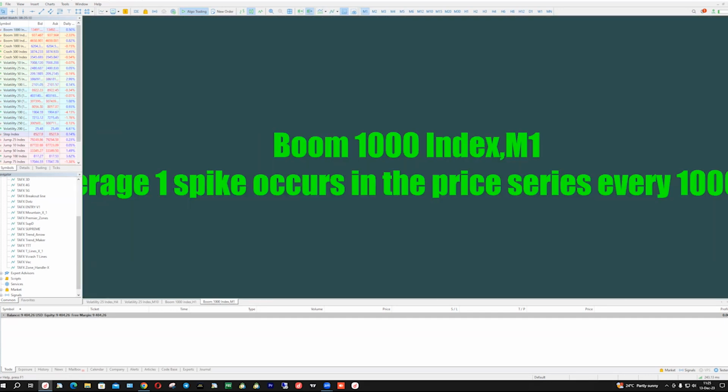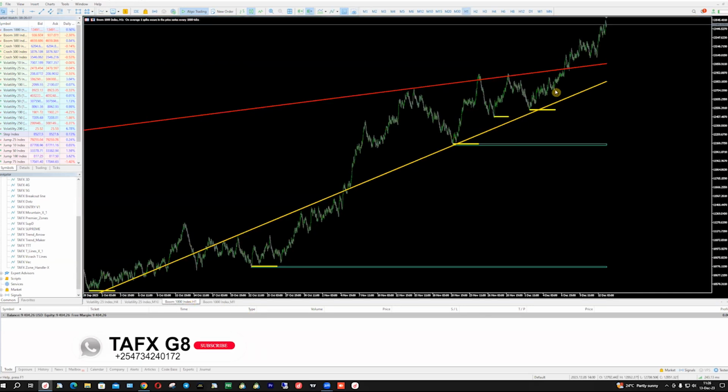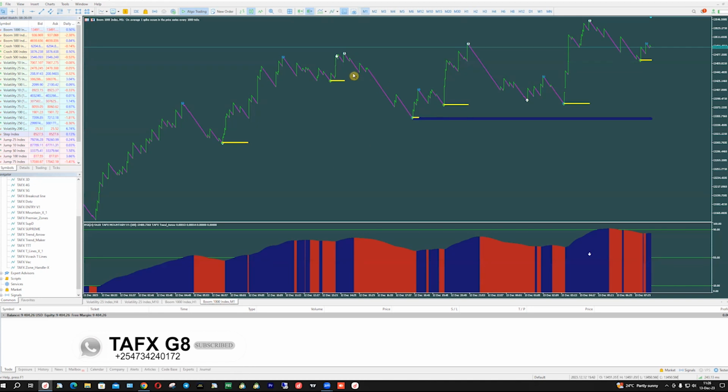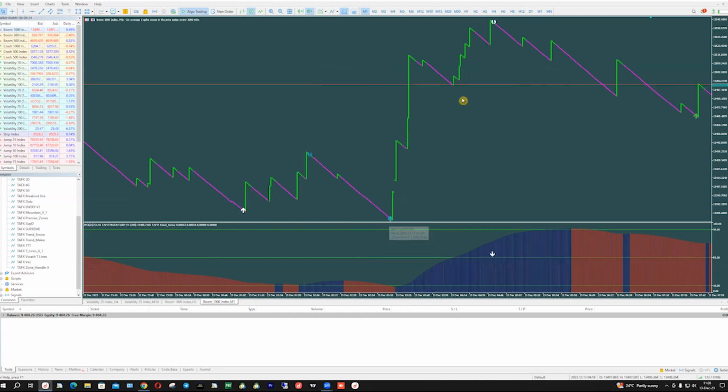All right, guys. The best thing with this one, if it is bullish, we have the detectors here. All these arrows are detectors. If they start popping up at this point, and you have seen we are coming from a downtrend, then you enter the trade. The arrows will start popping up before the spike. As you can see, it will start popping up, and after 3-4 candles, boom, it will give you the spikes. You can see after 2 candles, boom. After 2 candles, boom. All right. So you'll be taking those spikes by using these indicators.